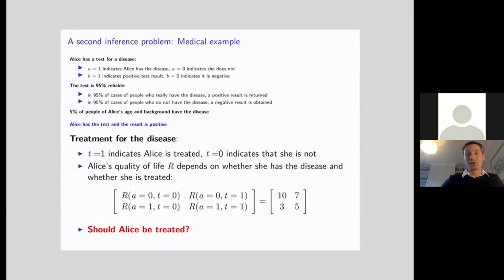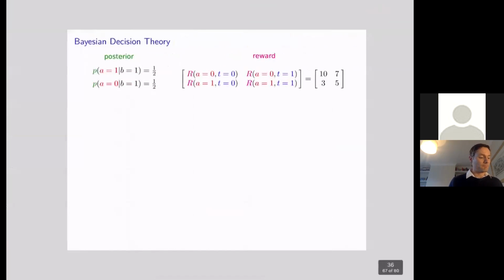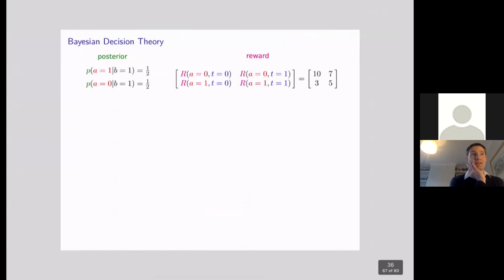Great. And when you've done that, we'll go on and run through something which is very fancily called Bayesian decision theory, which is the way of computing the answer. And essentially, it is just about computing average rewards or average quality of life scores given possible underlying states of the world. So you're averaging out, I should say, the underlying state of the world, which is unknown, and computing the average rewards given treating or not treating, and comparing the two and figuring out which one gives you a better average expected quality of life.